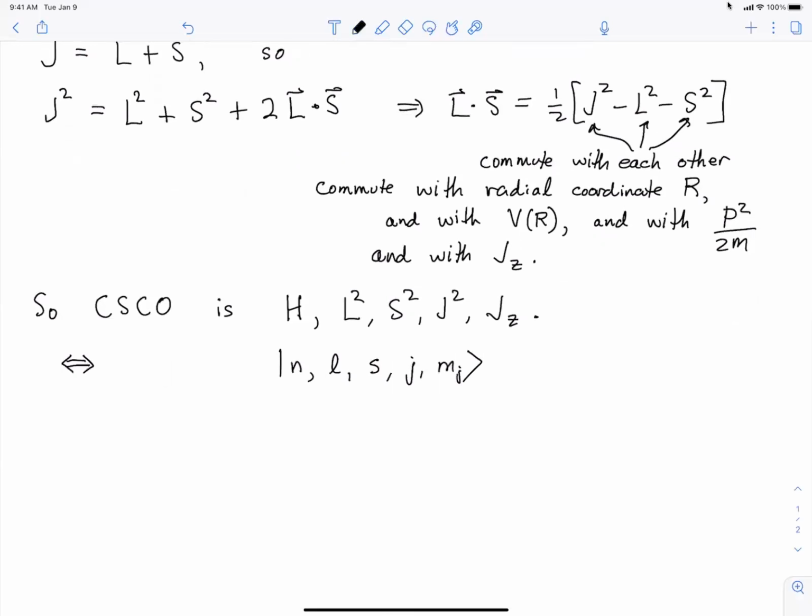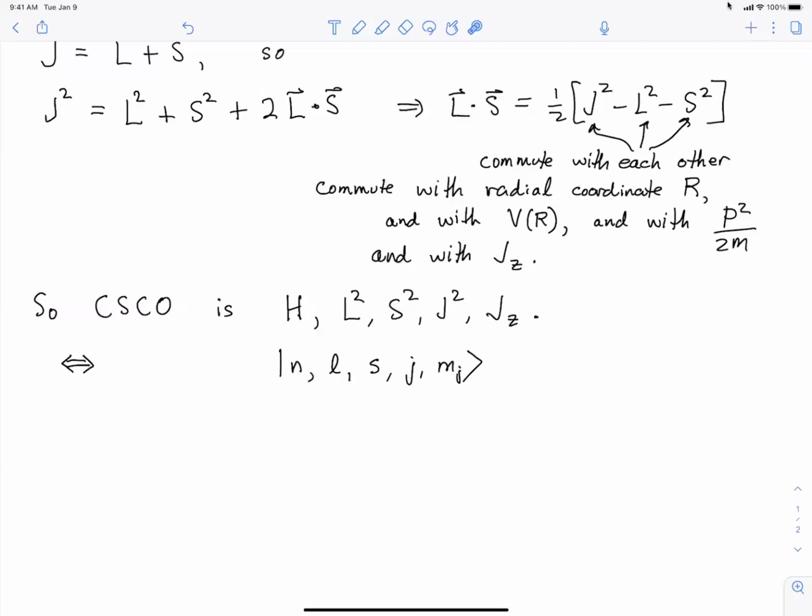Professor? Yes. Could you explain one more time, how did the radial coordinate come in? So the radial coordinate comes in because there's a part of the Hamiltonian that depends on your spherically symmetric potential. And it commutes with those, aren't those energies? Aren't what energies? Like the J squared and the L squared and S squared, wasn't that like orbital angular momentum? Oh, you're saying since those commute with the Hamiltonian, that's what I'm saying. They all commute with each other and they all commute with the Hamiltonian. But wasn't R distance? Yes. How does distance and energy commute?